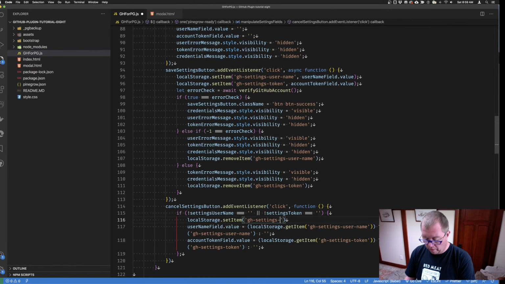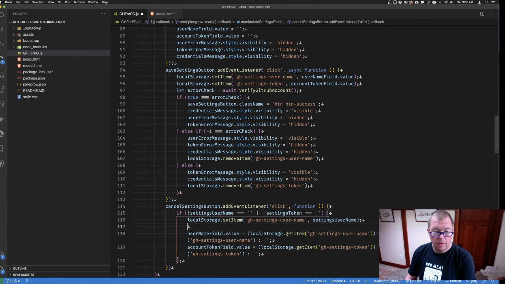I don't think it's worth parsing out to only add one or the other depending on which one is non-blank. And then we're going to say settings username. And then do the same with the token.